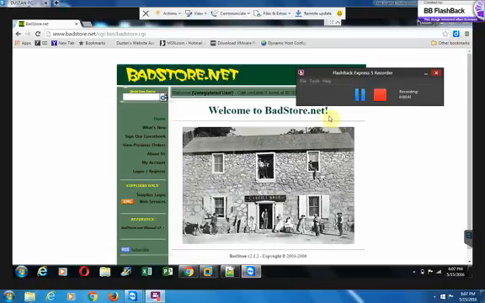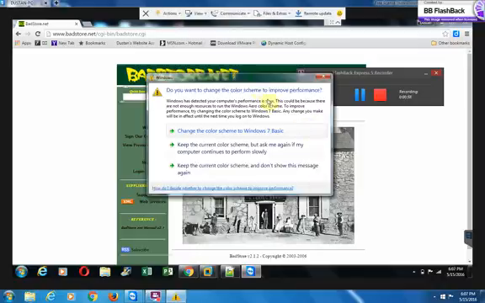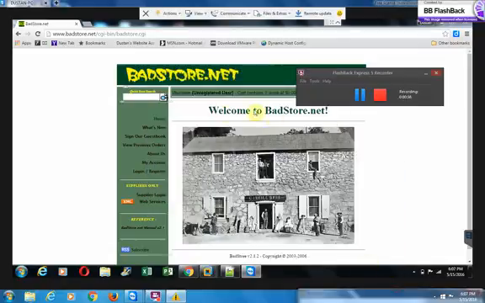To complete this exercise, you will need to download the Bad Store ISO and set it up to run in a virtual environment. This setup is outside the scope of this exercise. Note that Bad Store is a vulnerable application by design. It should only be set up to run in a test environment, not in a production environment on the internet.